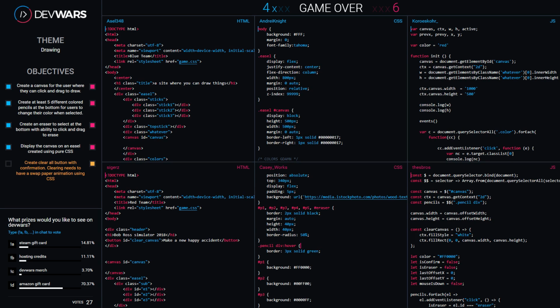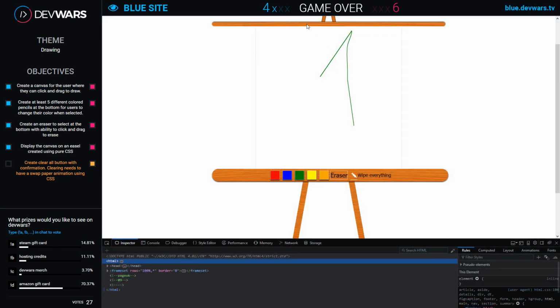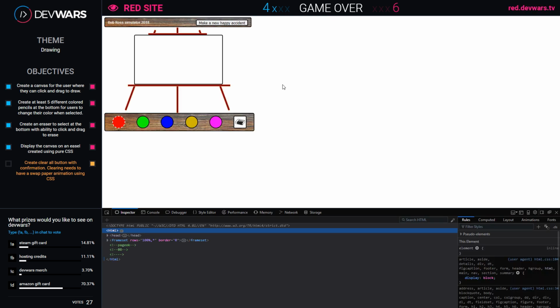Okay, so what we're going to do is we're actually going to go through the objectives one more time on blue and red. We want to make sure everything works still because hey, they got the points, but technically they could lose them still if it doesn't work. So on the blue team, clicking the canvas to draw, that works. 5 different colors, clicking a different color, that works. Create an eraser. Does this still work? Yes, it does. Display the canvas underneath, so created using pure CSS. That works as well, so we're good there. Okay, and we're just gonna kind of go through this.